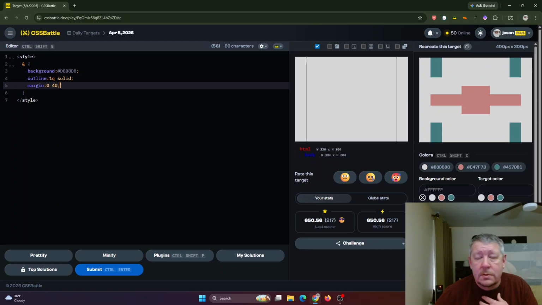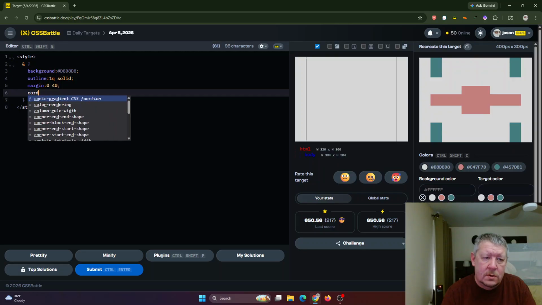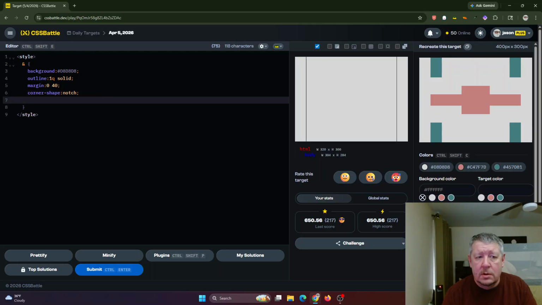So what I'm thinking is corner shape again, but let's see if I can get something to work. Corner shape, still notch, border radius, 20 pixels.